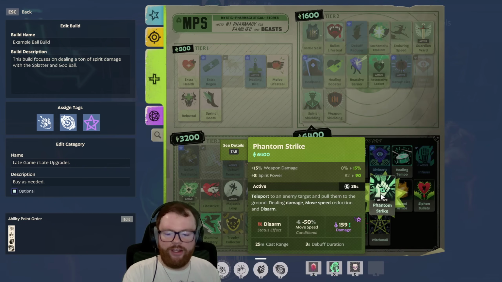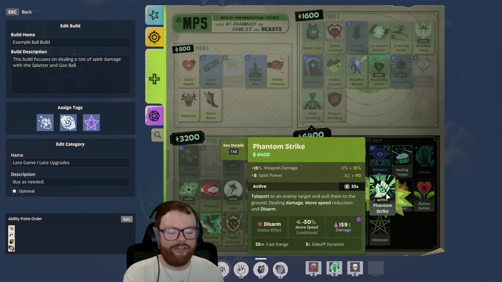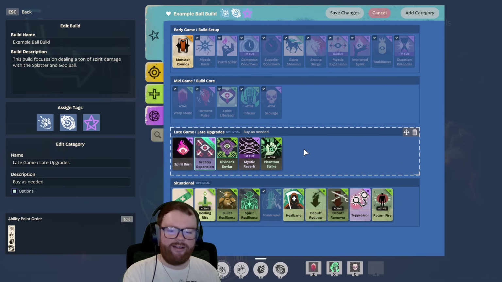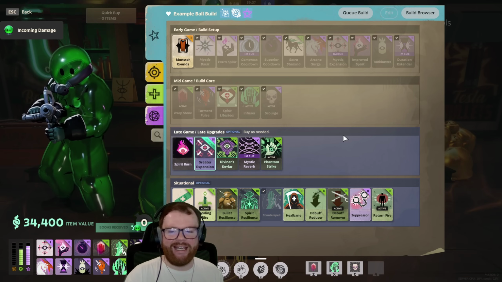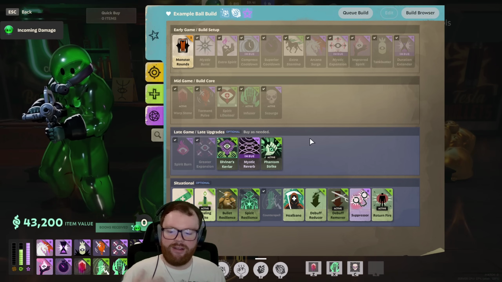We can also add Phantom Strike, which is basically Warp Stone, but on steroids, because it allows us to teleport directly to an enemy target, pull them to the ground, disarm them, make them slower, deal damage. It's really good on Goo Ball Viscous, so we can chuck that in there as well. It's a fantastic upgrade. And at this point, we've got so many items in the category that we can't actually reasonably buy them all in a match, but that's okay.